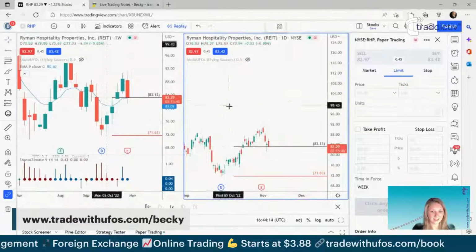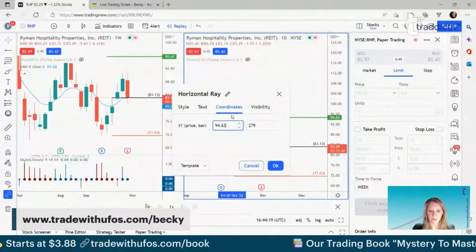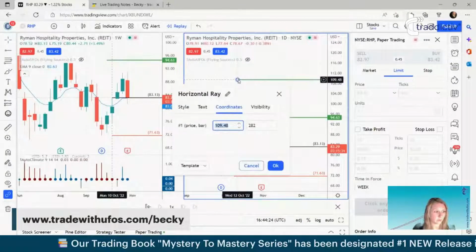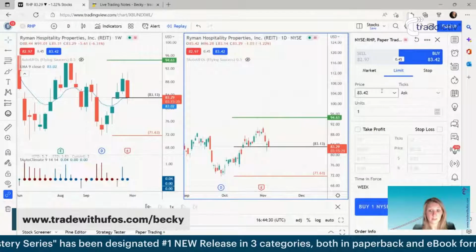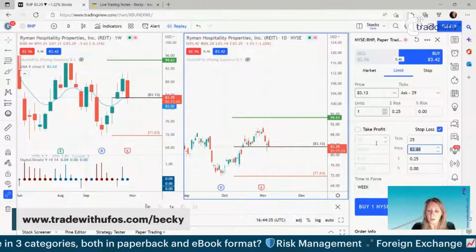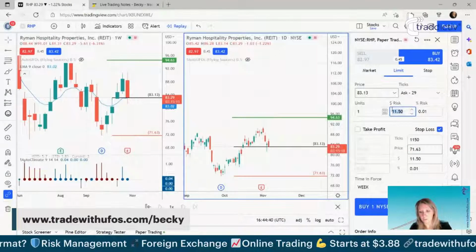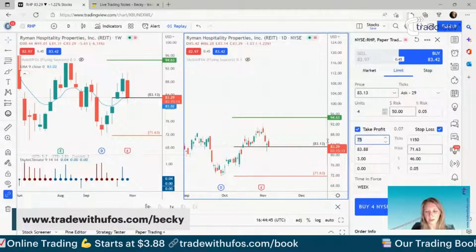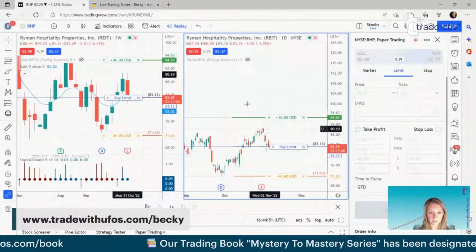So on this one, we didn't have any red UFO on the left-hand side. What that means is that we don't have sellers on a weekly chart that we can see. It doesn't mean that they're not there or that they won't come in. It's just to say that they don't exist at the moment. We can't see them. They're not showing themselves, shall we say. And so if we have no sellers on the bigger time frame, which is usually what we use as evidence to get out of the trade, then in theory, we have no evidence to get out of the trade just yet. So we'll stay in it. We'll have our safety target to protect us.